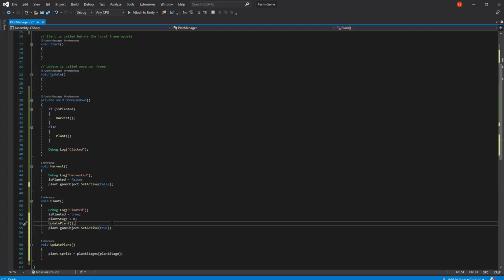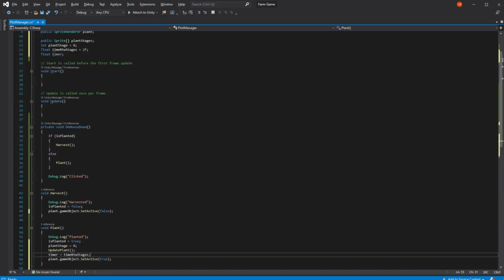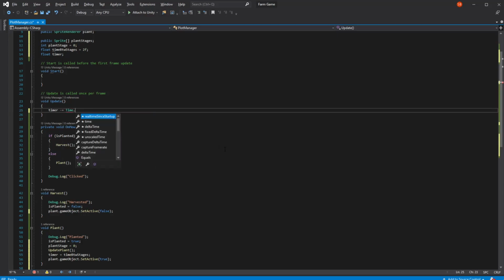So timer equals time between stages. And here we're gonna keep lowering the time, minus equals time dot delta time.